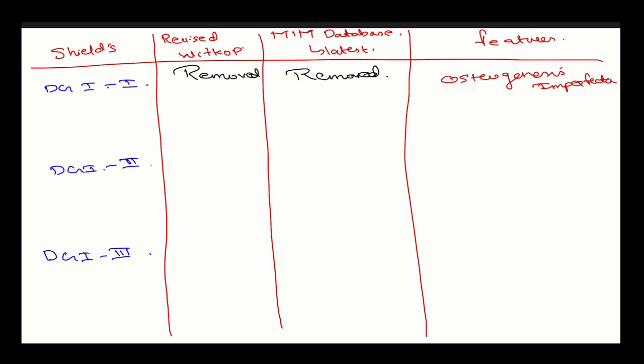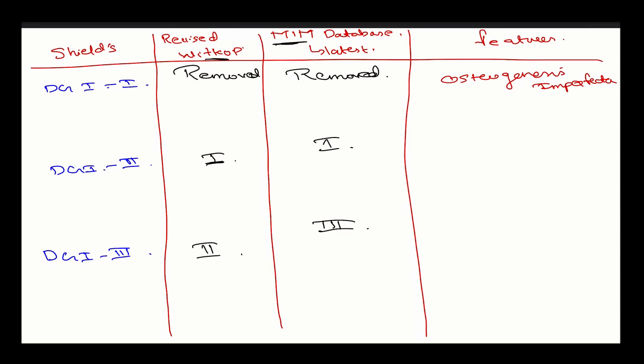So about revised Witkop, it is DGI 1. Because the 1 is already removed, he named this as 1 and this as 2. And here it is 1 and 3. Okay, I'll tell you the features, but it's like this. So how can you remember? This is the third one. Okay, MIM is the third one, so it's 1 and 3.